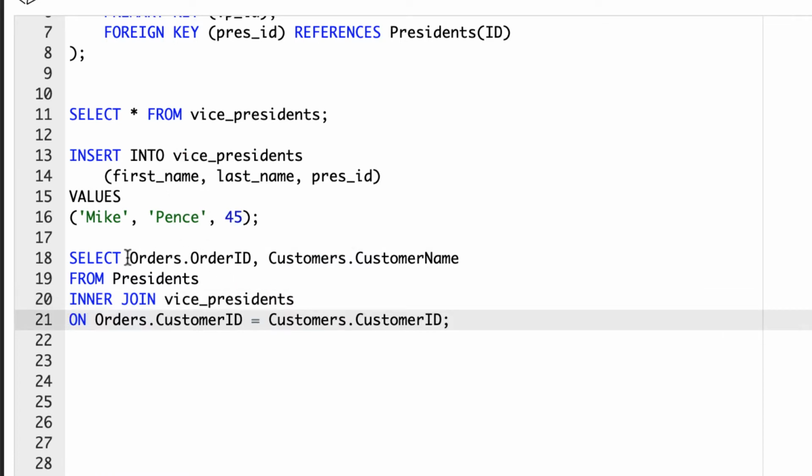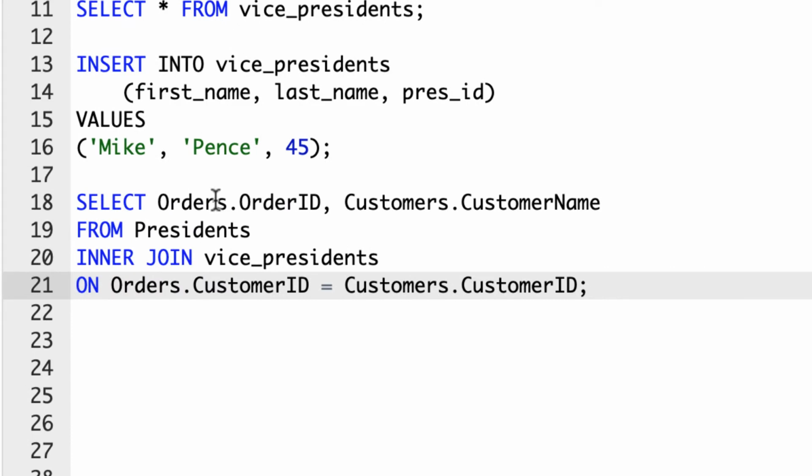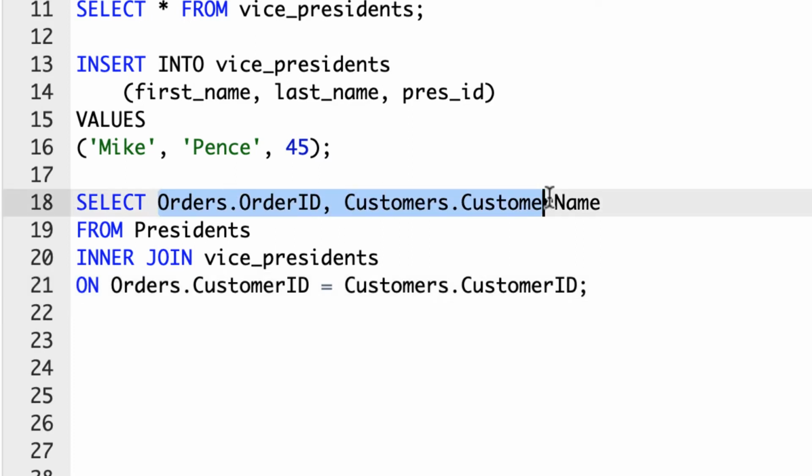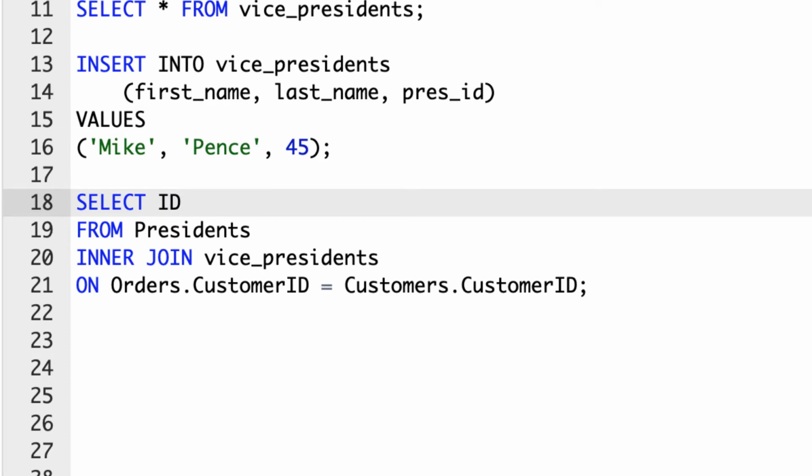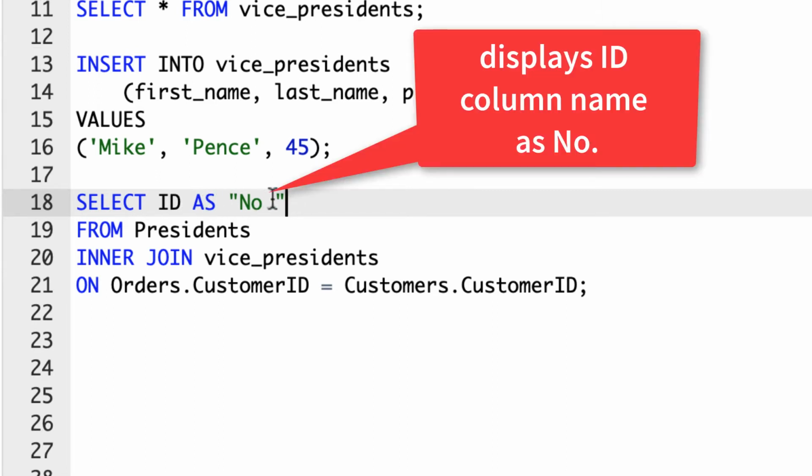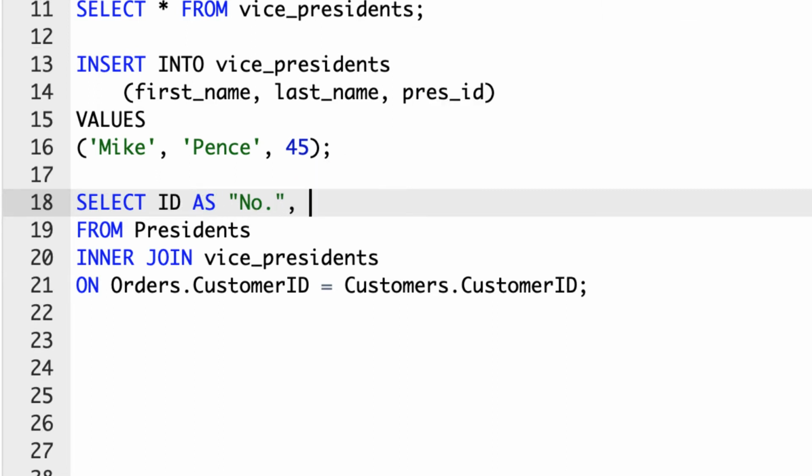So these are going to be our columns, and notice that they're using this dot syntax so that you know where they're coming from. You don't always have to do this, but we're going to try and do it. We're going to do it without the dot syntax first, and then we'll add that after because it'll make more sense. So what columns do we want? We'll put the president's ID first because that's the number of presidents. You could even do this. I know this is just adding more to it, but remember we can put number and even a period like that, because remember, it's just for display purposes. So we can say ID as number. And then we're going to do last name.